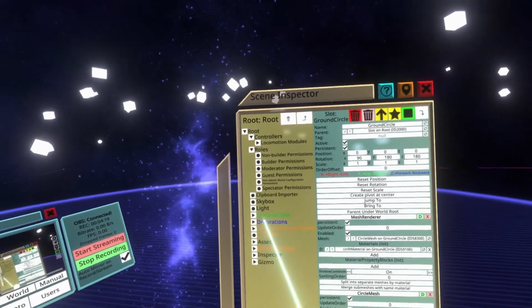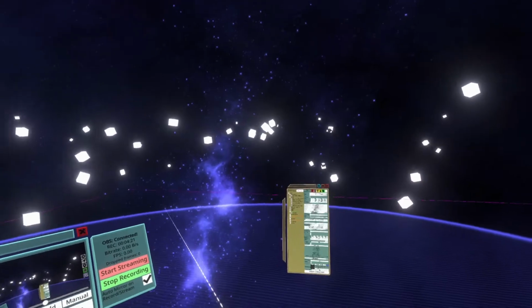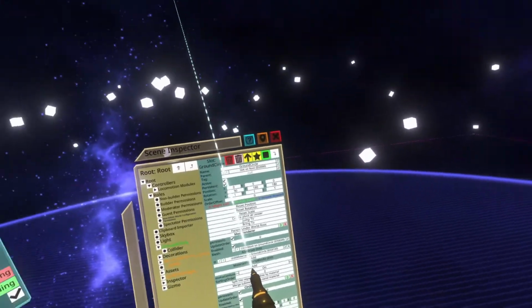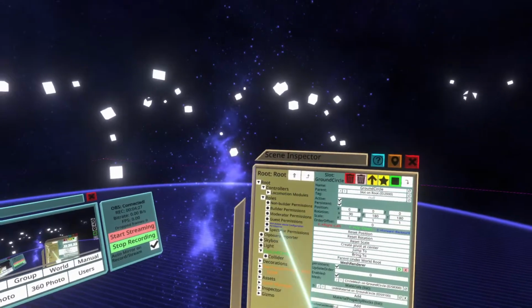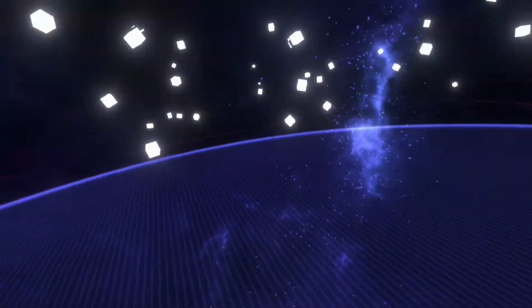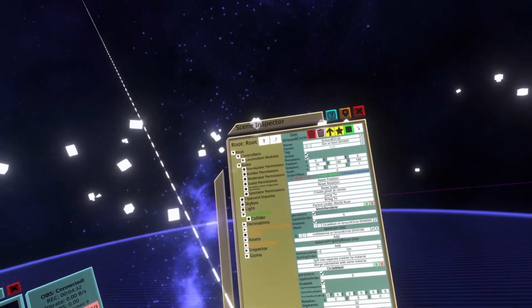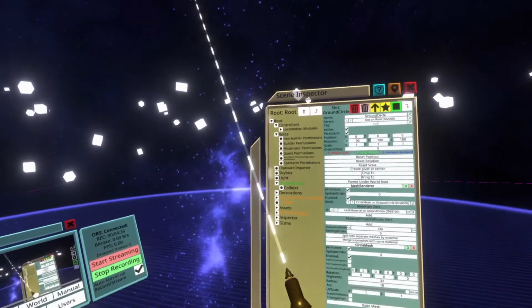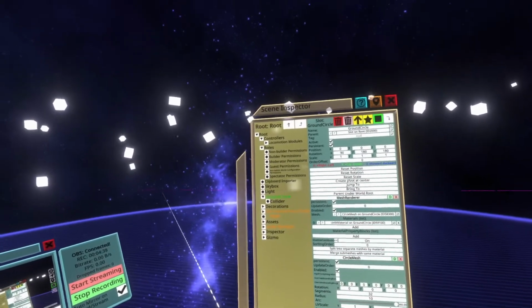Beneath that is ground circle. You might see this as grid or some other items in other worlds. It's usually circle or something like that. That's the default platform that you start on in Space World. It's just a circle that has a texture on it. In the default empty template, it's more of a curved display or diorama plate sort of thing.